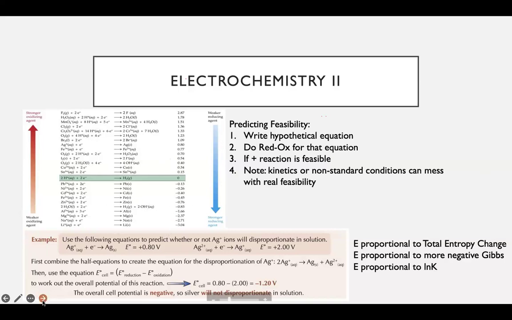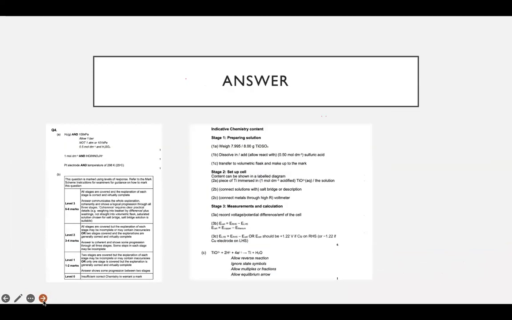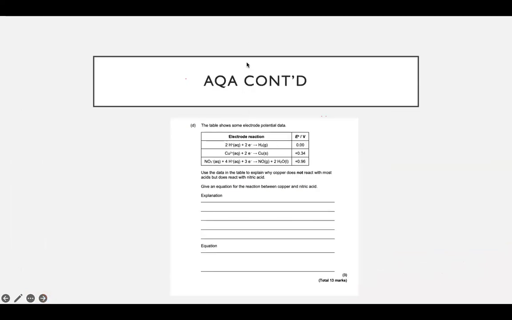We want to look at maybe one more question just before we go. This last thing before I turn off the Zoom meeting, I just want to go through it because it's quite important. It's a way for you to have a go at calculating feasibility. So just read this question, have a think about it, and then in 30 seconds I'll go through it and explain it. This could be OCR A-level Chemistry, so everyone should have a go at this.